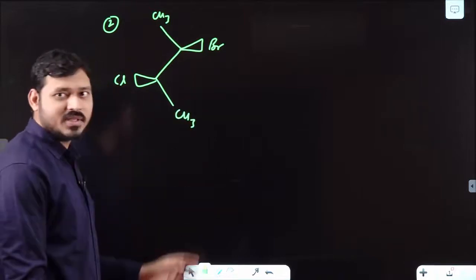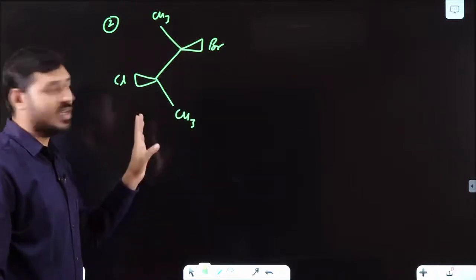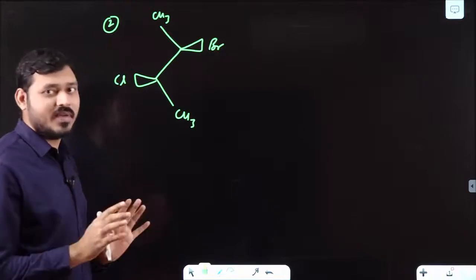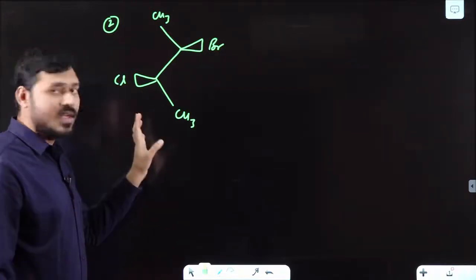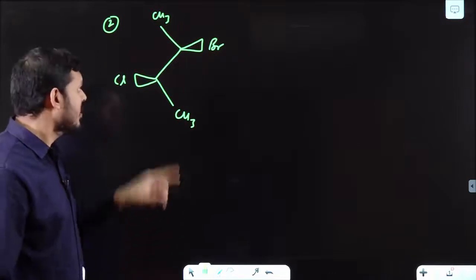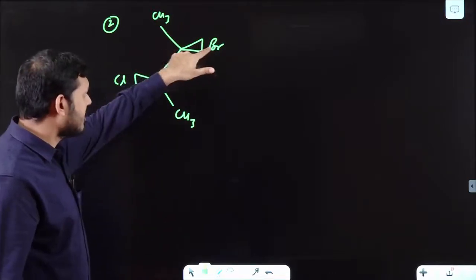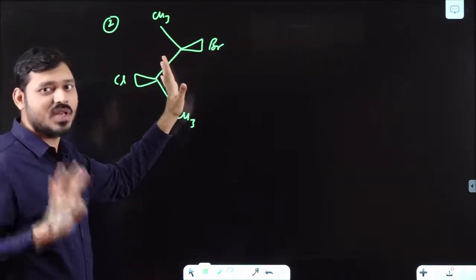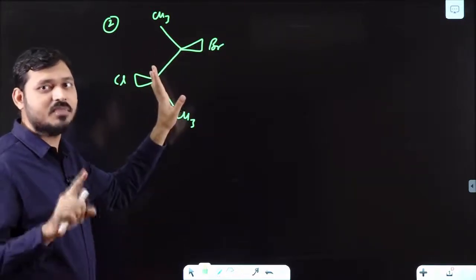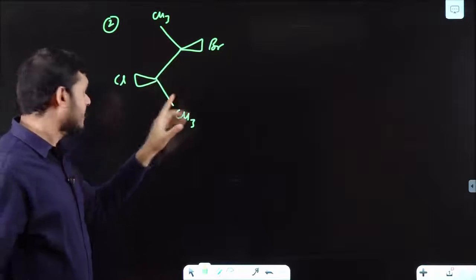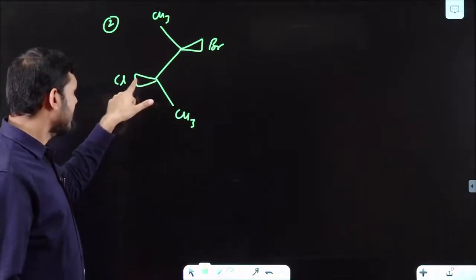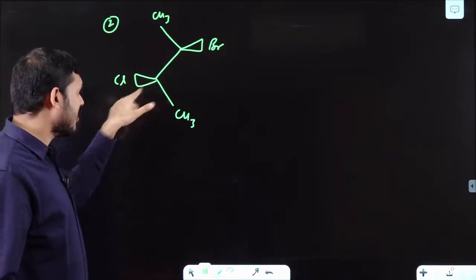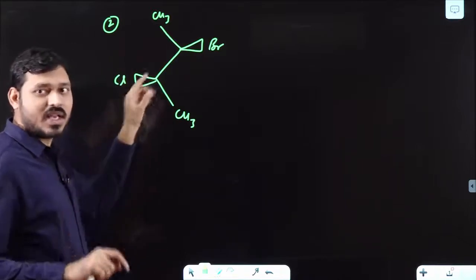Okay, so dear students, suppose you are given this question and here you have to find the RS configuration. Now, RS configuration finding in this one is a little easier part. How? You can see here this wedge form is bromine, so dash will be hydrogen. You can easily find out, as you know the rule in wedge dash form when the lowest priority is on dash form. Here also I have given you the wedge form of this priority. So the lowest priority group, hydrogen, will be on dash form, so you can easily find out.